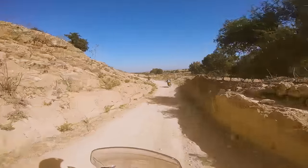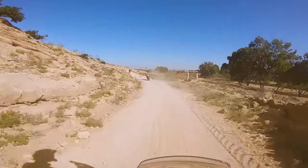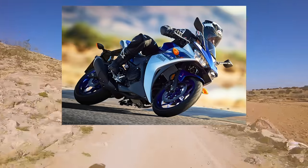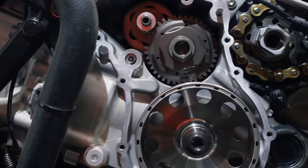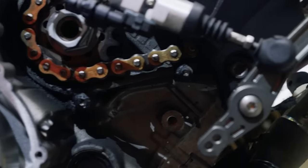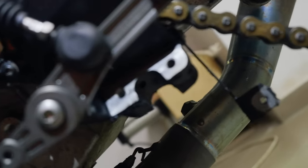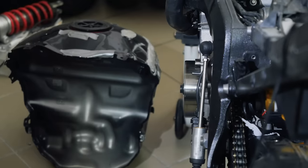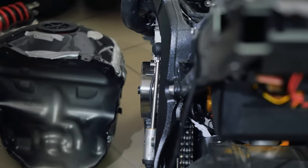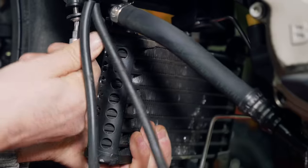Since there's been such a short run on these bikes, we're not going to break down the issues by generation but rather cover a couple of big ones. On the first R3s, the first issue was that the clutch pressure plate was prone to breaking due to an insufficient load rating, causing the clutch to not disengage properly and causing shifting issues. The second was an oil pump pressure regulation issue causing the oil pump gear to fail, starving the engine of oil and leading to total engine seizure. There was also an issue with the upper triple clamp being susceptible to cracking while riding. Recalls were issued for all of these, but if you want to be safe, go for a later model year.